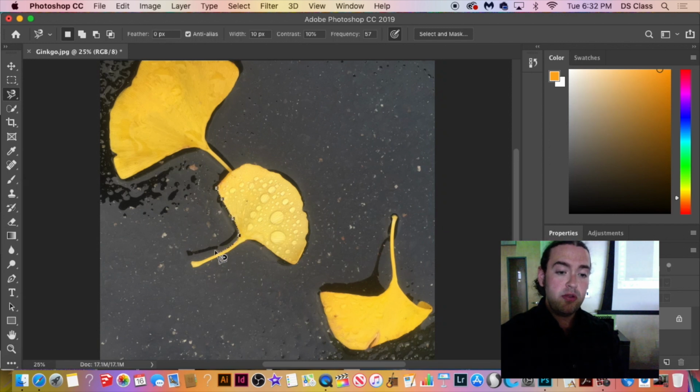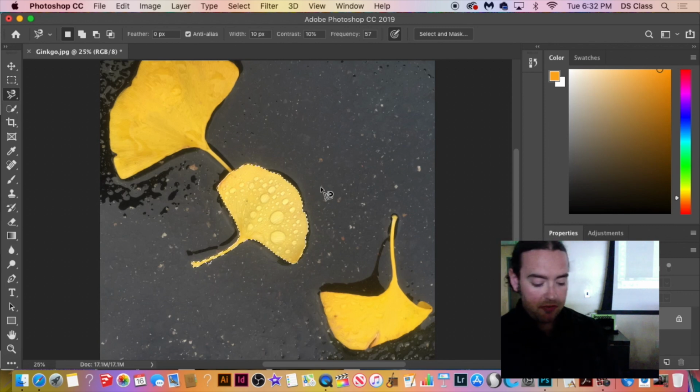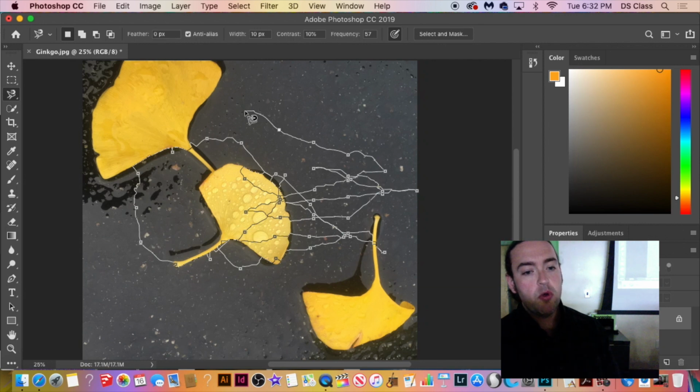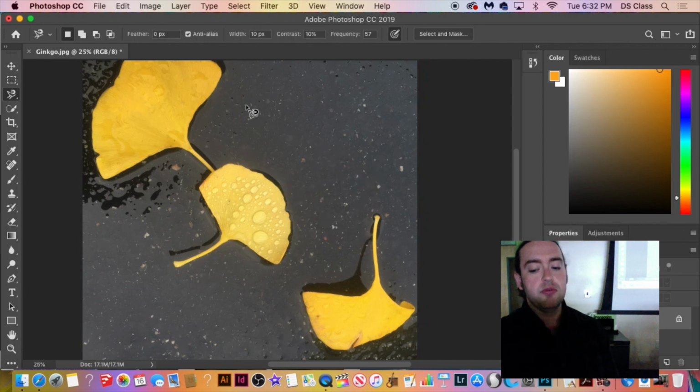Now, one thing you can do if you're really close to the end, this is sort of helpful. If for some reason you can't quite seem to get it right on the end, you can double-click, and it'll just make a short line from the last point it had to the first one. But if you're across the page, that doesn't really help. So, Command-D or Escape will get you out. Actually, if you're halfway through, Command-D won't work, and hitting Escape is how you'll reset.